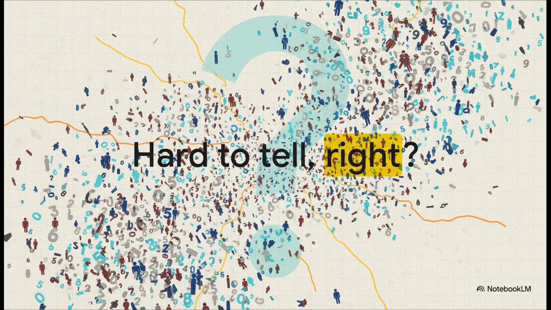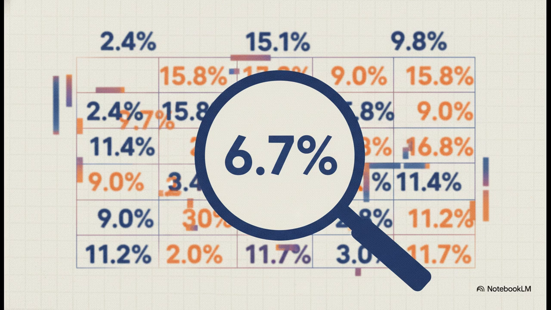Yeah, it's tough. Your eyes are darting all over the place. You're trying to compare this number with that number. It's kind of like trying to spot one specific face in a massive concert crowd. It's just noise. And look, tables aren't useless. You can definitely see very specific details, right? Like you can find that 6.7% sales drop for product A in February. But focusing on the tiny details like that means you totally miss the bigger picture.